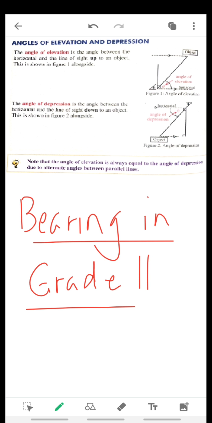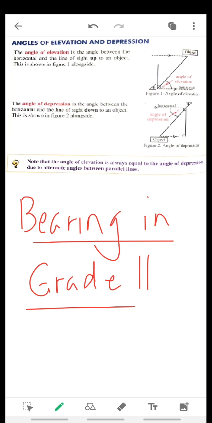Okay, so grade 10, there is what we call bearing, which is what we use for direction of objects. In grade 10, it's not necessarily important. However, you do a bearing in your social sciences, etc. But in math, we are mostly focused on angles of elevation and depression in grade 10. So bearing is mostly done in grade 11. Hence, you don't really need much of bearing information. Okay. However, you need to know the angles of elevation and angle of depression.